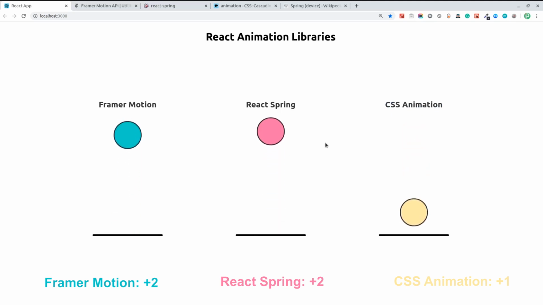But the one I loved most throughout these libraries is actually Framer Motion. I'm in love with that. This is just my opinion, I'm not saying to go with Framer Motion for you because it depends on your scenario. But for me, I would love to go with Framer Motion because it works for my needs.